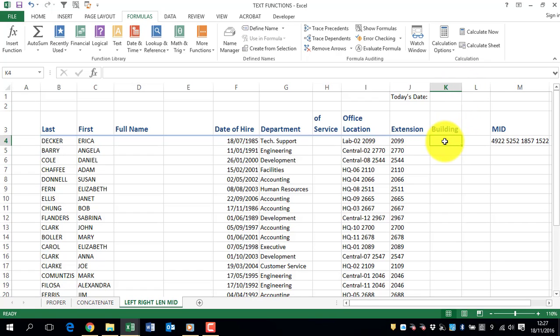The next thing we're going to look at is the building name, which we did start doing to show you how the left function works. However, we come with a bit of a problem because this is the text string, but the number of characters are changing based on every single entry being different. So what you need to do now is have a look at this text string and see, is there a similarity between all this data?